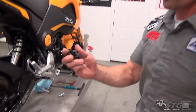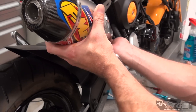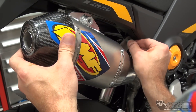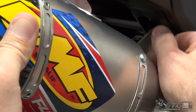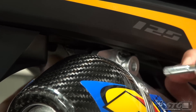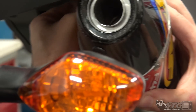The band clamp from the stock muffler — you're going to reuse that. It fits right on here. You could put a little bit of sealant in here, but honestly it goes together so well I'm not really super worried about that, so I'm going to pass on that. We're going to go ahead and get her bolted up to the bike because I feel like it should seal pretty well on its own. If it doesn't, we always have the ability to address that after the fact. This is probably one of several mufflers that will be put on this bike, so I don't want to get everything all gooped up if we happen to sell the bike with something different.